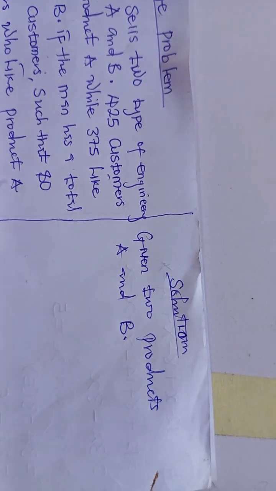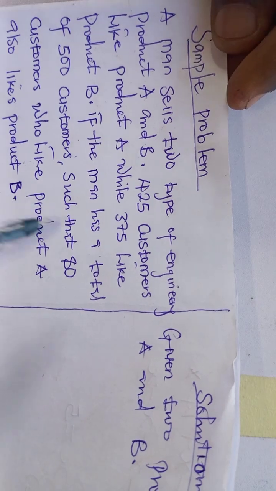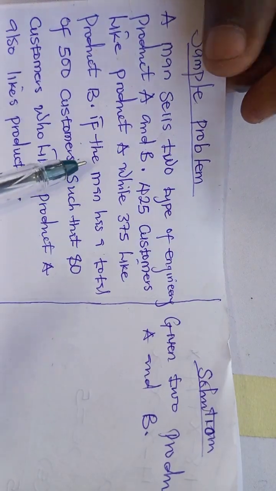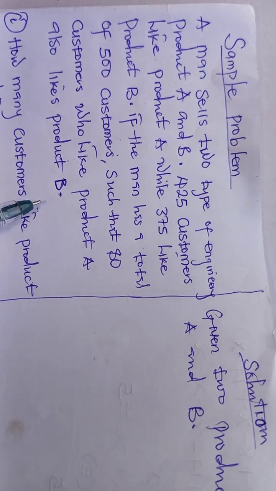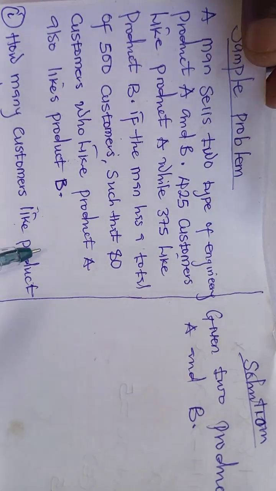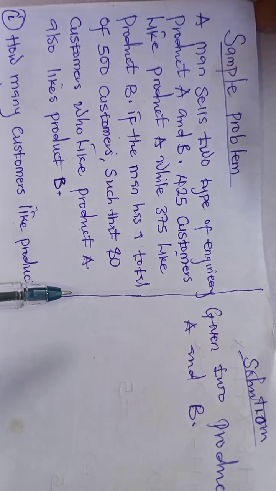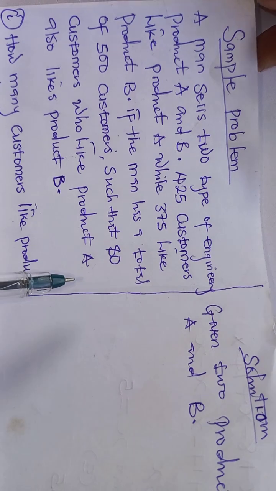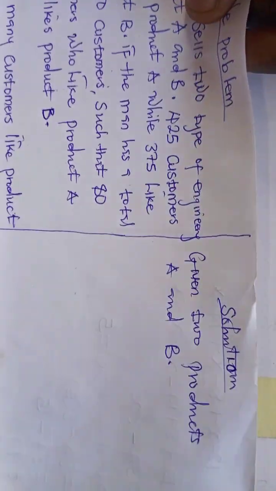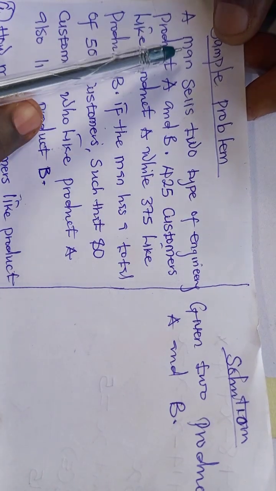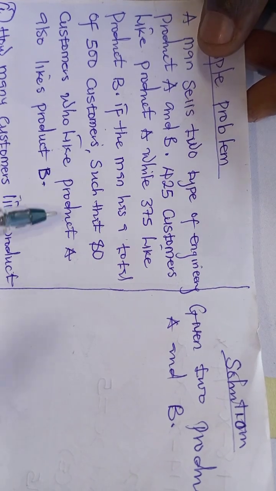From our previous videos, I gave guidelines on solving sets using Venn diagrams. Since we were not asked to use a specific method, we are still going to go with the Venn diagram to make it easier for you. The first step, after looking at such problems, is to draw a Venn diagram using all the information in manageable bits. The question says a man sells two types of engineering products A and B, which means that this is a two-set problem.